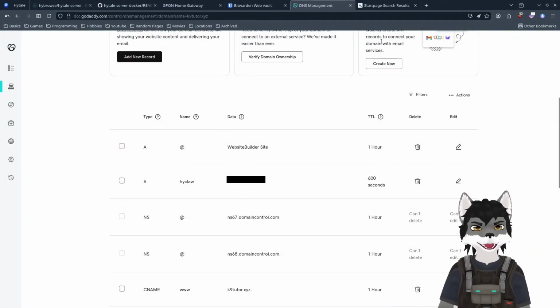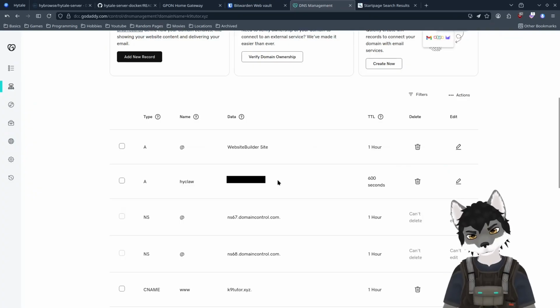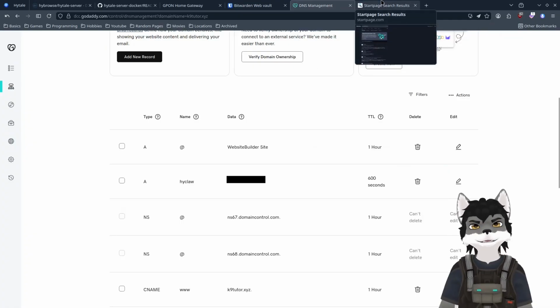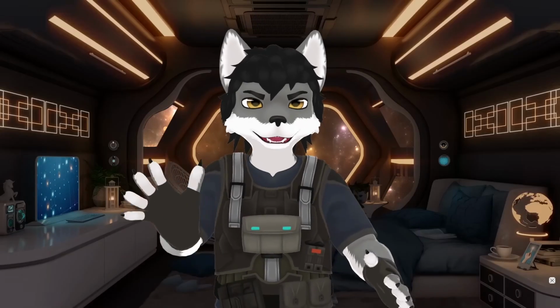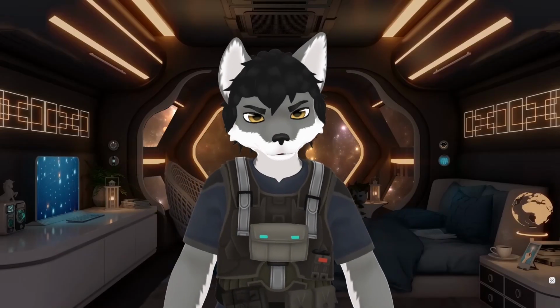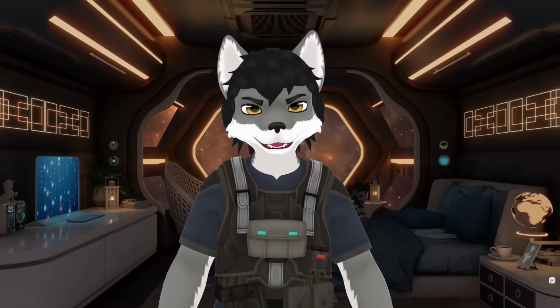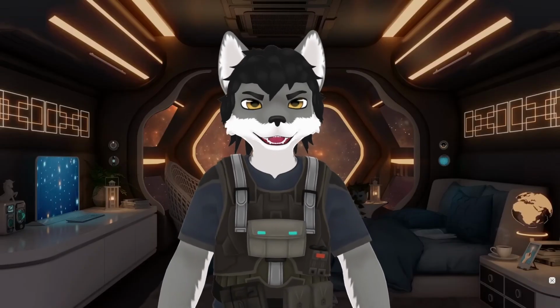Now, another word of caution. Your IP address, at least mine, changes all the time. So this record is gonna become invalid at some point. Maybe very soon. So you need to dynamically adjust this value. And for that, we are gonna use the API. Well, the dynamic DNS plan went down the toilet. I just learned that GoDaddy has restricted the API usage to clients with at least 10 domains. So that will have to happen another day with a different solution.